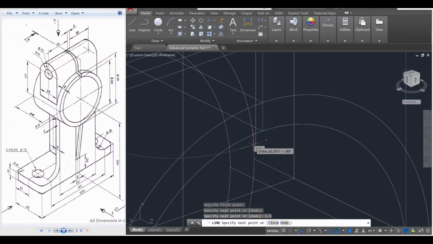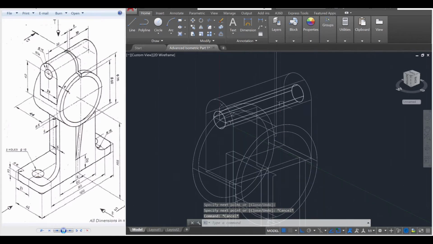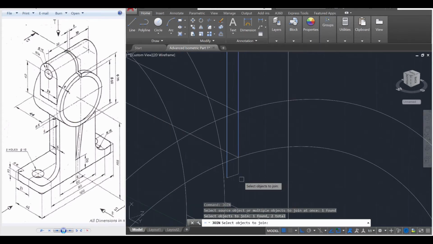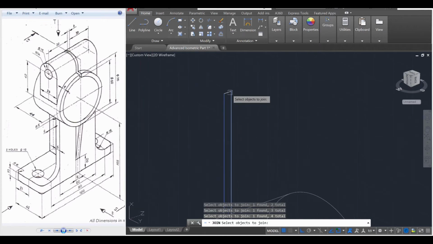And it actually has to go a little beyond that. So I'm going to click a little beyond that. Then I'm going to kind of go to the side, 1.5, enter, and then back up. And combine both of those together. So it looks something like that. Doesn't really matter how far up and down you go. Okay, I'll use the join tool to join all of these lines together.